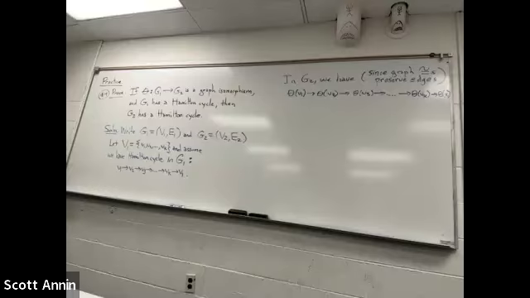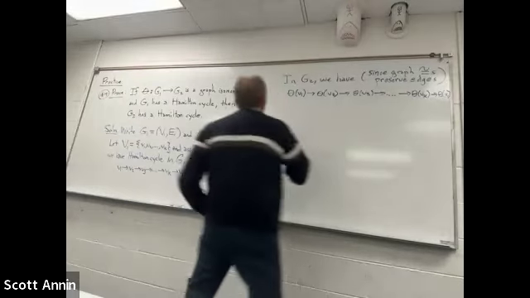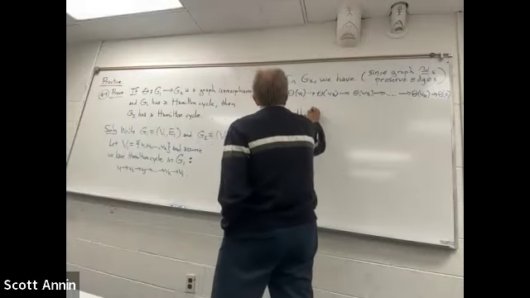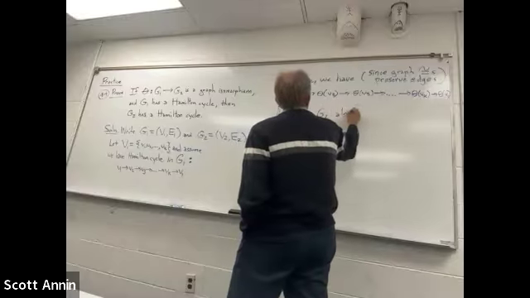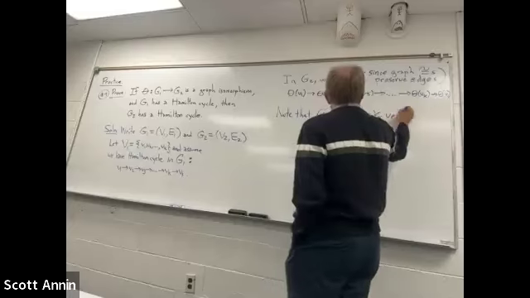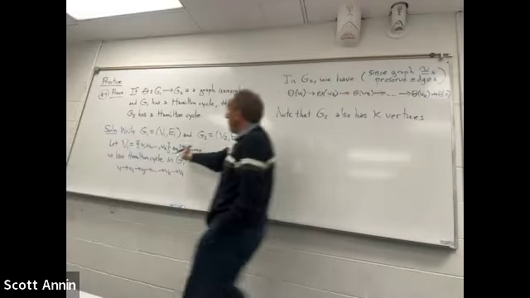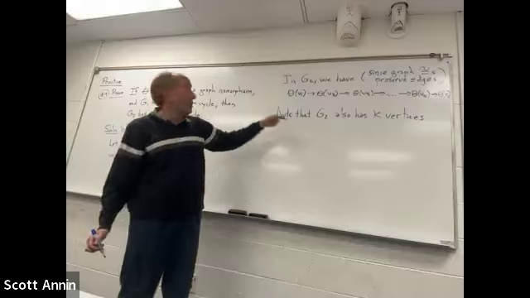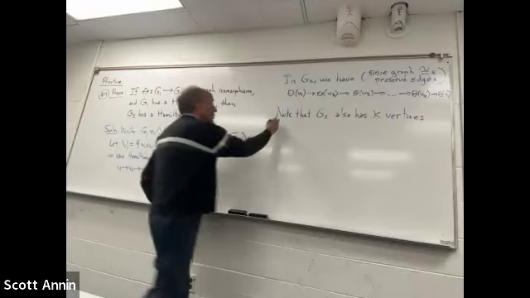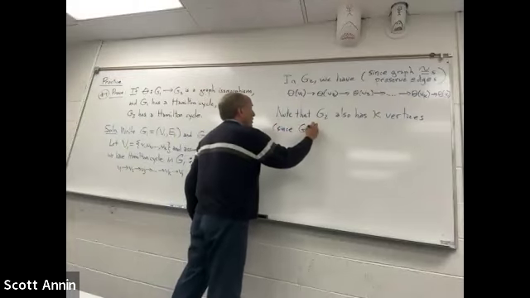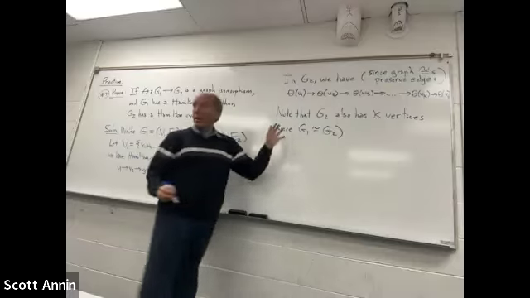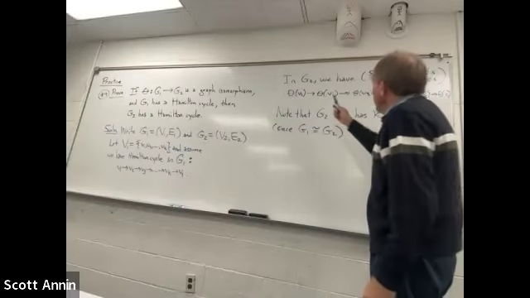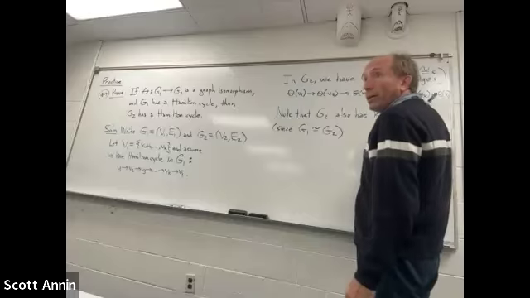Because we would have the same amount of vertices. Yes, awesome. Note that G2 also has k vertices. We set up G1 to have k vertices, so the second graph also has the same number of vertices because the graphs are isomorphic. Since G1 is isomorphic to G2, it also has k vertices, and I see k vertices here.